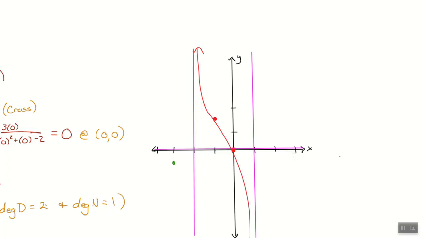Does it have to cross here? No, because there are graphs where it could just do the same thing. Cotangent, rather, does exactly that. How do you know it's not going to cross over here? You would have found another x-intercept. There's no x-intercept over here to touch or turn. It can't. Which means, if it's never going to cross over again, its only option is from here to just get arbitrarily close. Do not cross it.